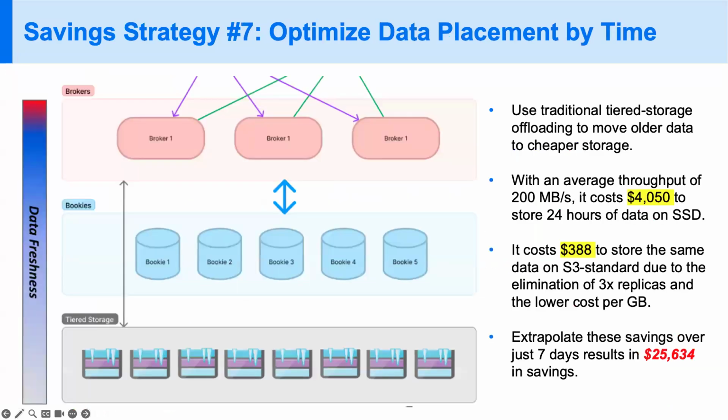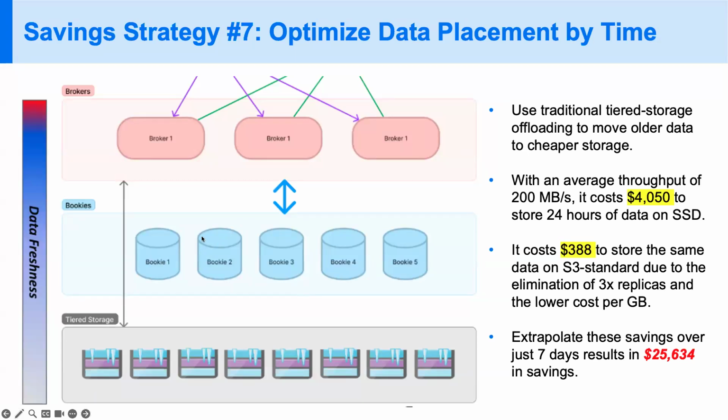Another strategy, obviously, is to optimize data placement based on time. All Kafka deployments now have some version of tiered storage offloading. You want to move data that is not going to be read right away or has lower latency requirements quickly from your storage nodes, whether this is our BookKeeper layer or local attached disks on brokers. This represents local disk only, with very, very fast access. Over time, as data ages, it's less frequently accessed, and you can start shifting it to tiered storage.